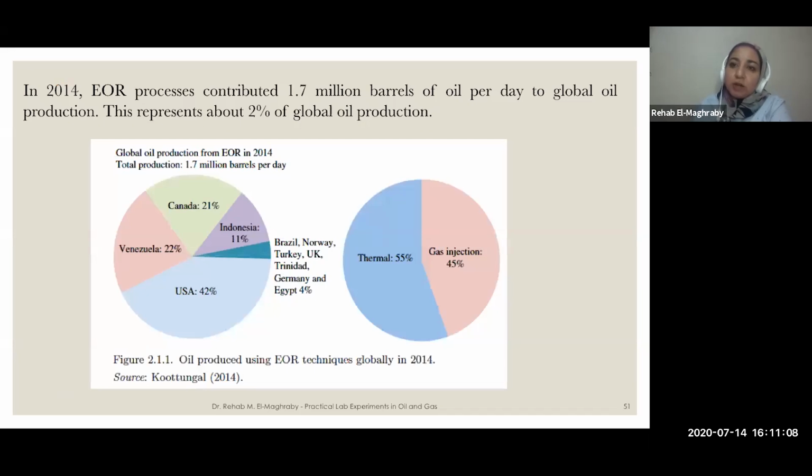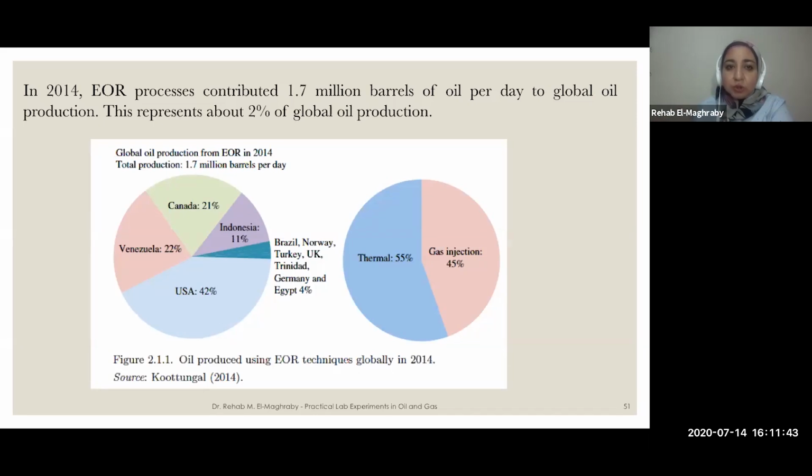Actually, enhanced oil recovery techniques are being used around the world. Two techniques are being widely applied. The most important and most widely used is the thermal one, steam injection, and the following one is gas injection with CO2. The other types of enhanced oil recovery techniques are not used on a wider scale. The polymer injection, the nanoparticle injection, the alkaline, whatever the process, if it was applied in the field, it is on a very small scale.